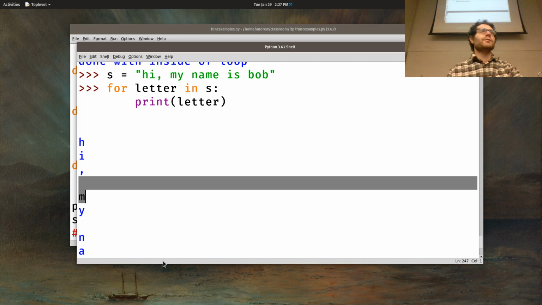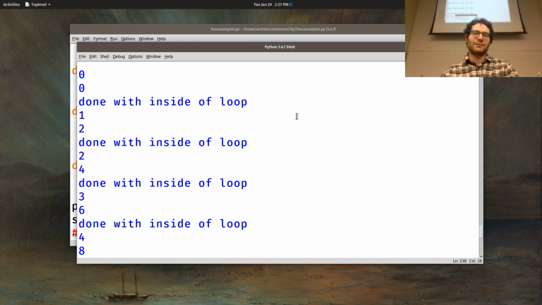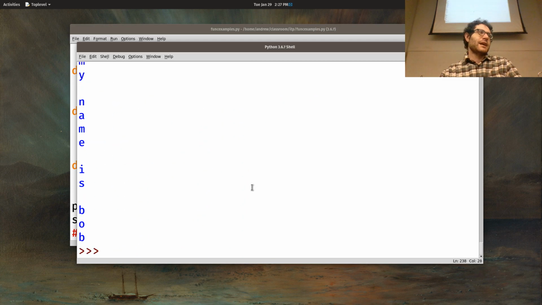So a for loop can operate over anything that is iterable in Python. Anything that has stuff in it, it can go over. So strings have stuff in them. They have letters, individual characters in them, right? A range has a range of numbers in it. And as we'll learn, lists have lists of numbers in them, right? It can iterate over a file because a file has characters or lines in it, so it can do that. So the for loop is extremely powerful.